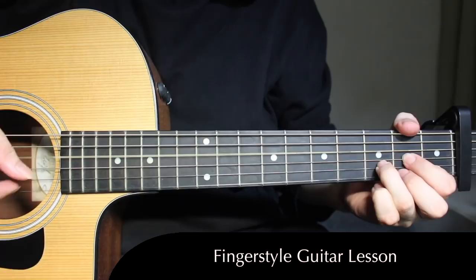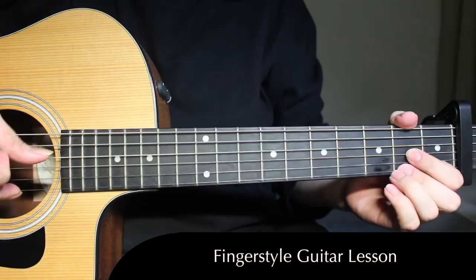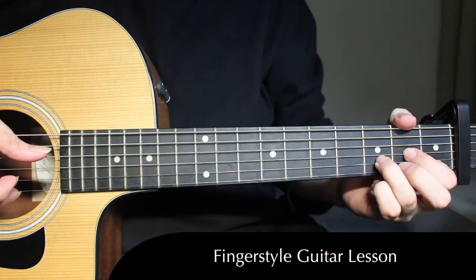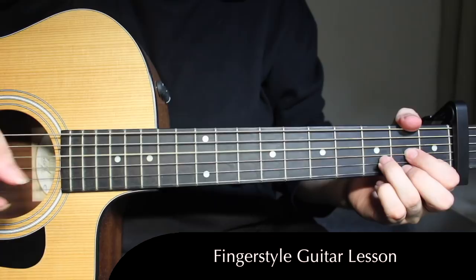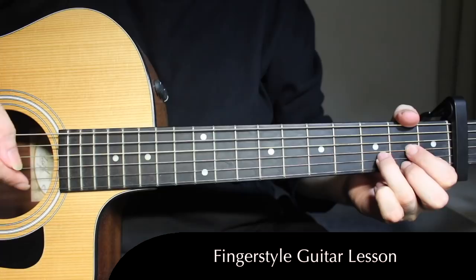So once again, we start by doing 3rd fret on the 1st string and 2nd fret on the 1st string, along with that open on top string together. Then that's 3rd fret on the 2nd string, open on 1st string, and 2nd fret on 1st string with open on top, open on 4th string. Okay, once again, play this little part again, and then once again.